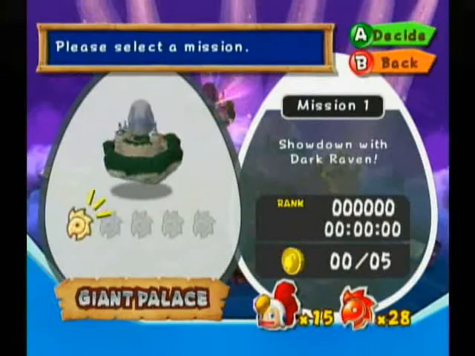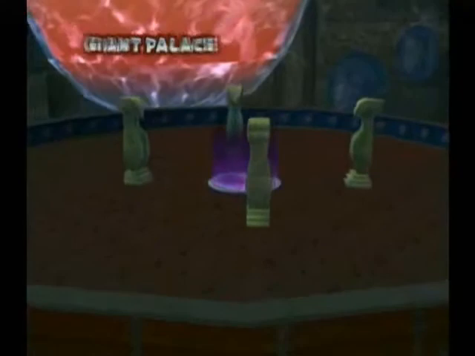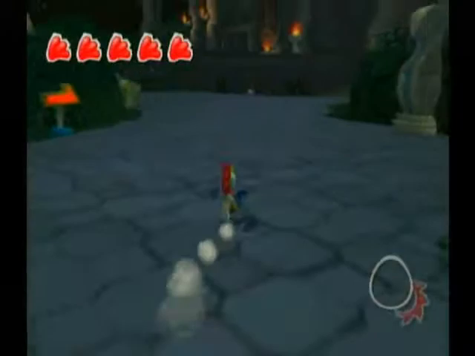Well, at least the story part anyway. I still got a ton more emblems to get, but let's finish the story already. Let's do Mission 1, Showdown with Ghost Raven. This is going to be the culmination of all previously learned skills and tips and tricks, and it's just going to be a really long level. Not to mention a really long boss fight. We'll see if I can do this without failing.